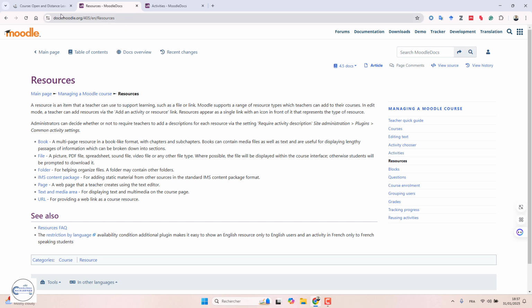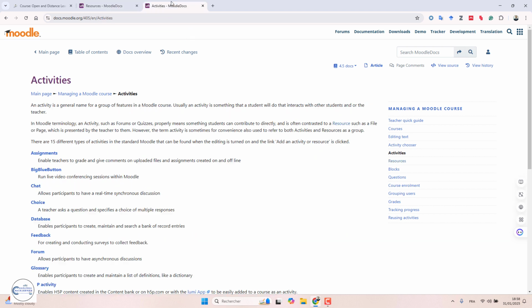So this is the link on which you can find this information, and all the details if you want to click on book, file, etc. So this is the definition of resources. And for activities, Moodle also developed on this website the definition of activity.